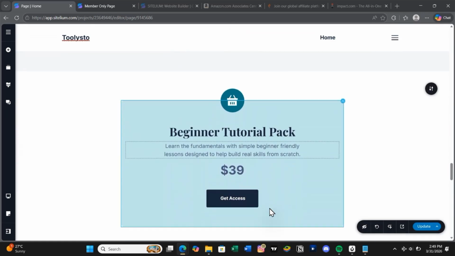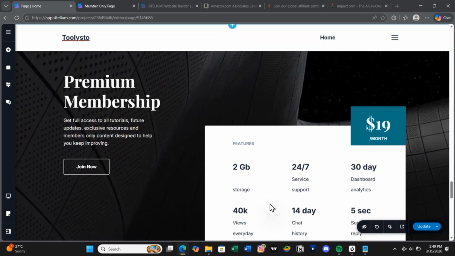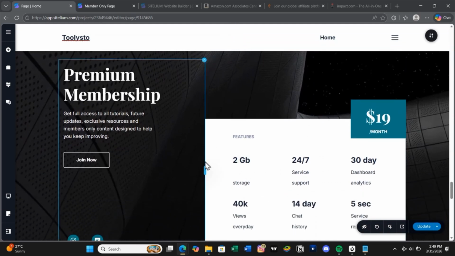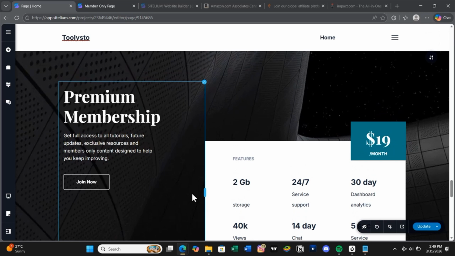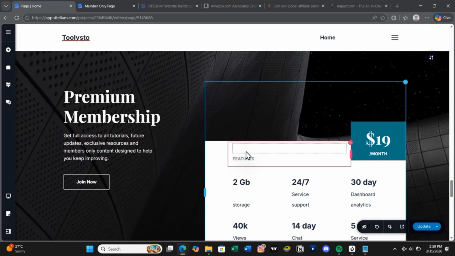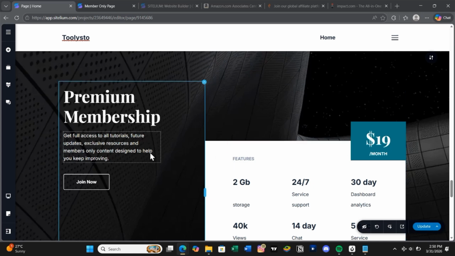So this is actually one of the strongest business models, because it literally gives people multiple ways to engage depending on where they are. So someone who isn't ready to buy your product might still click on an affiliate link, while someone who isn't ready for a subscription might still want to buy a one-time tutorial pack. And on the other hand, if someone got good results from your previous one-time product, they may also want to join the membership. So that's literally why I keep coming back to structure. Monetization always works best when it feels like a natural step forward, not a random add-on.